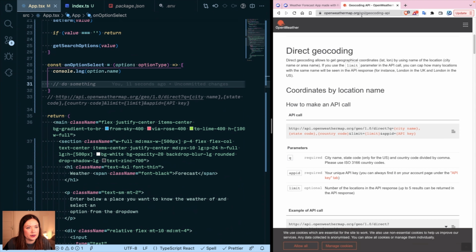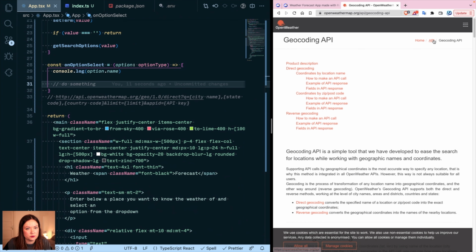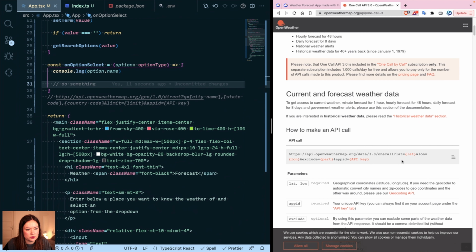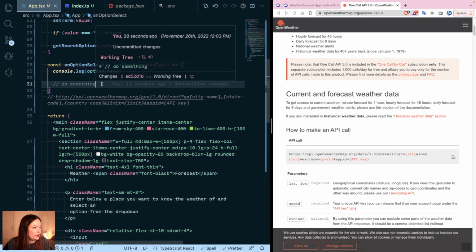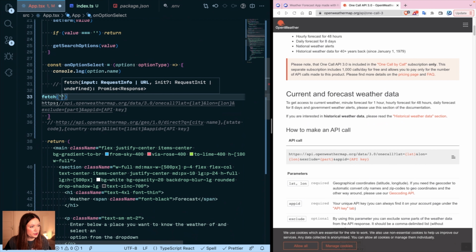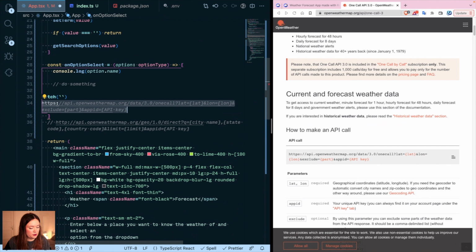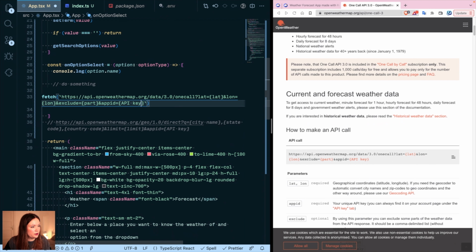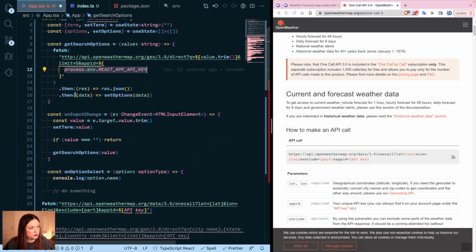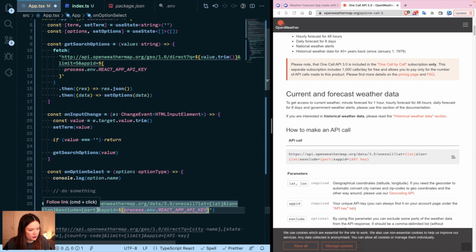Okay, let's go back to our API, and where was it? We had the API, and it was this one call API. The API call example was here. So let's copy that. And we will want to call the API, right? So let's do fetch again, backticks. Let's put up here everything. API key, again, the same drill. We don't need to quit our server again because we have already used it once, and when we ran the server, it was already defined, so that's already good. When it comes to exclude, there is nothing I want to exclude. Keep everything. We want to see everything.